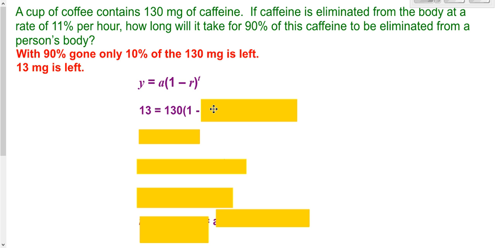So we're going to go 13 = 130(1 - r)^t. One minus, and then R, once again, is your rate as a decimal. So we're going to move our decimal point over two spots. And we're wondering how long. How long is your time? So that's what T is. We can simplify this with what's inside of the parentheses. Now, some of you might be tempted to take the 130 times what's in the parentheses. But we cannot multiply the 130 by what's in the parentheses because the parentheses has an exponent on it.